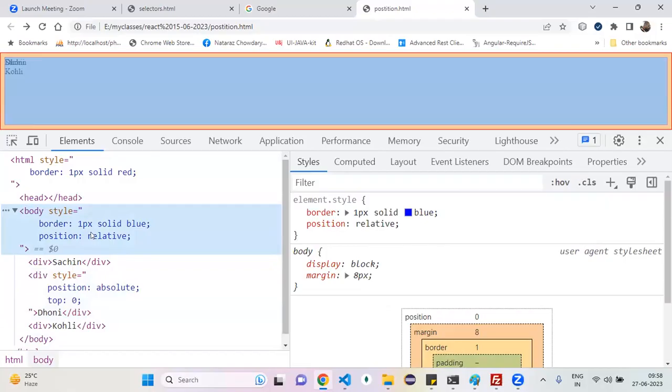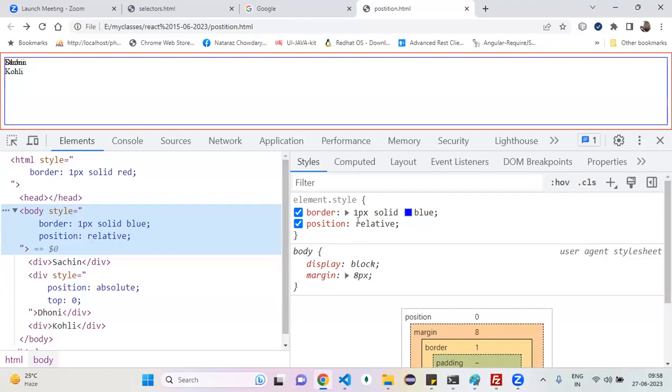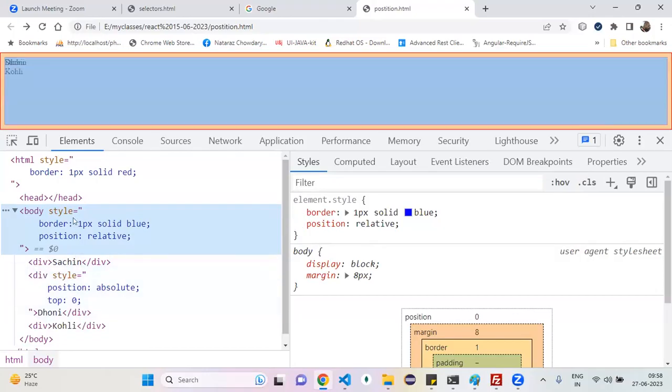Yes or no? That can be absolute again, relative, sticky, fixed, not a matter. Other than static, there or not there? If my parent has other than static, it takes that parent as a reference.